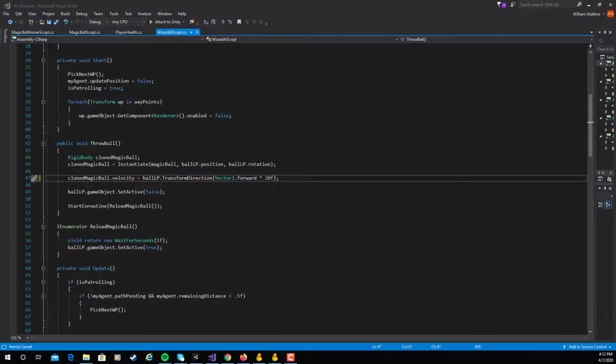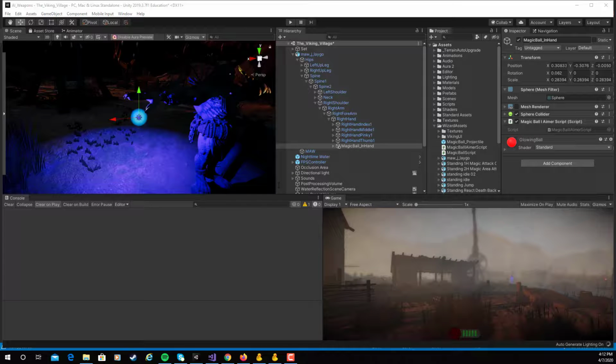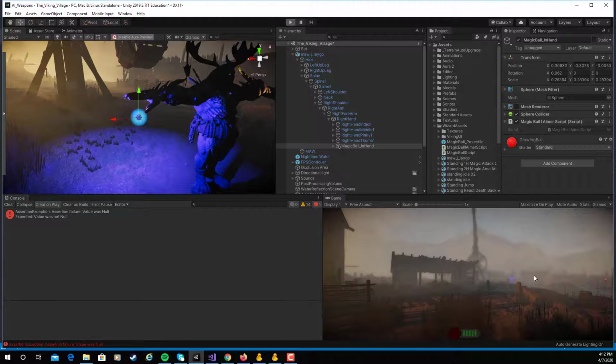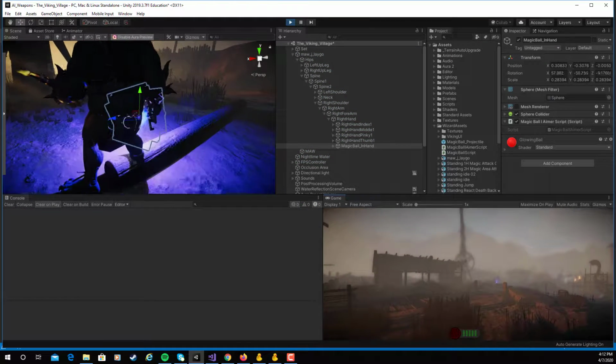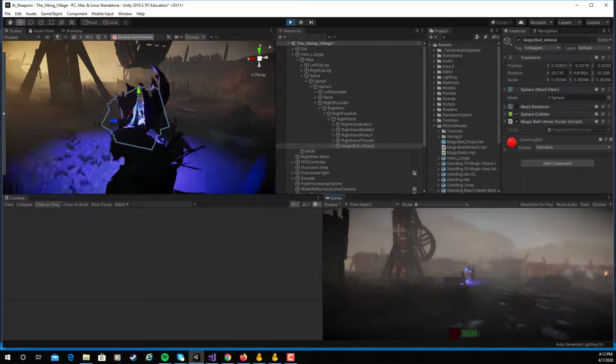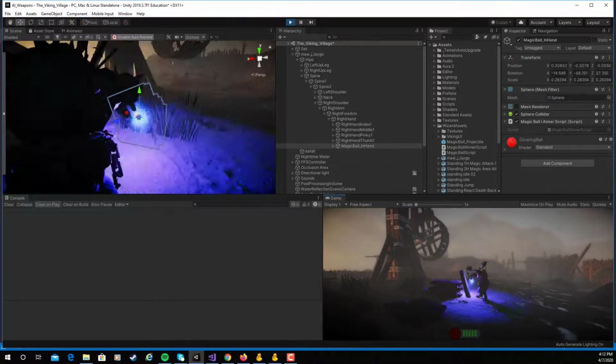So if we come back over here, take a look when we compile. Since that launch point is always looking at us, at the moment that it instantiates and gives it velocity, it will always be facing towards us. It'll be a little bit harder to dodge this thing. Although if it's too fast and there's no way to dodge it, it becomes kind of tough to win. But let's come in and see if this works a little bit better.